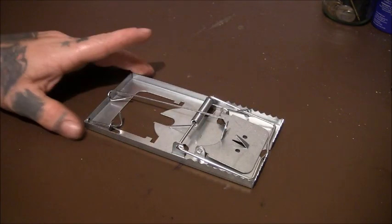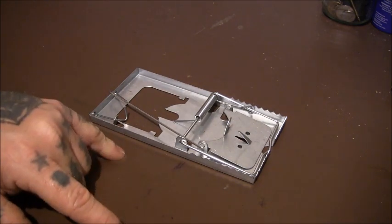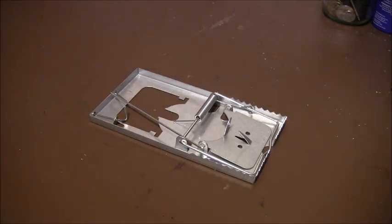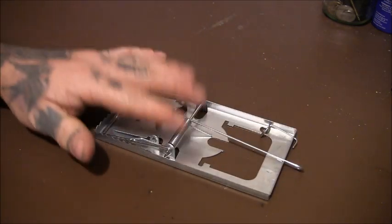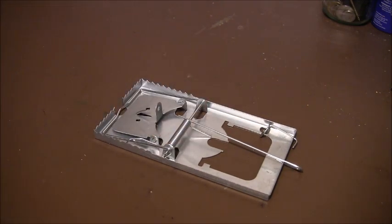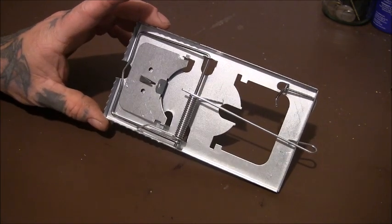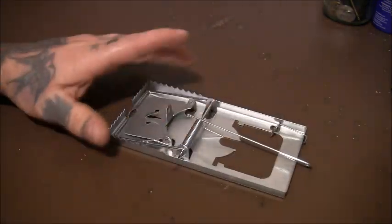I was quite impressed by that — all the things you would need to do to a wooden rat trap are already done. It is reflected in the price though: this was £2.50, whereas a wooden rat trap can be about £1.50 depending on which one you get — though I've seen some for three quid that look like they've got very good springs on them. And to be honest, you could change the springs — if you can get them, you could take a spring from a more powerful rat trap and possibly put it on here, or a double one like the Victors.